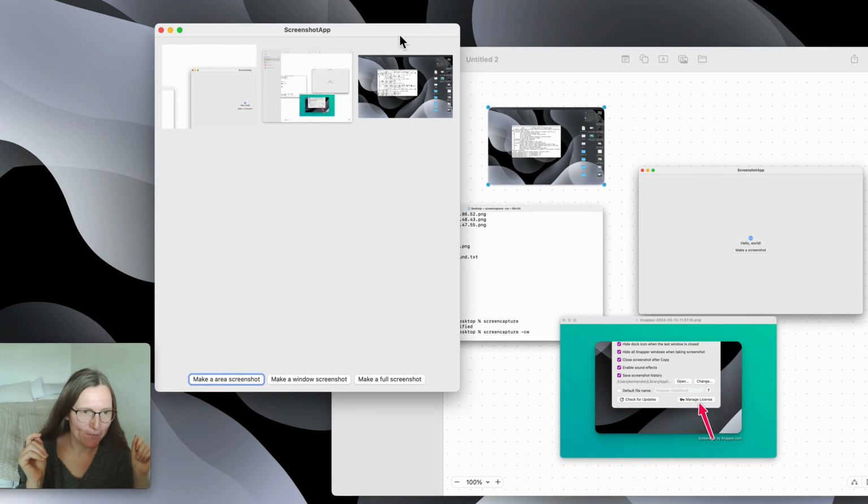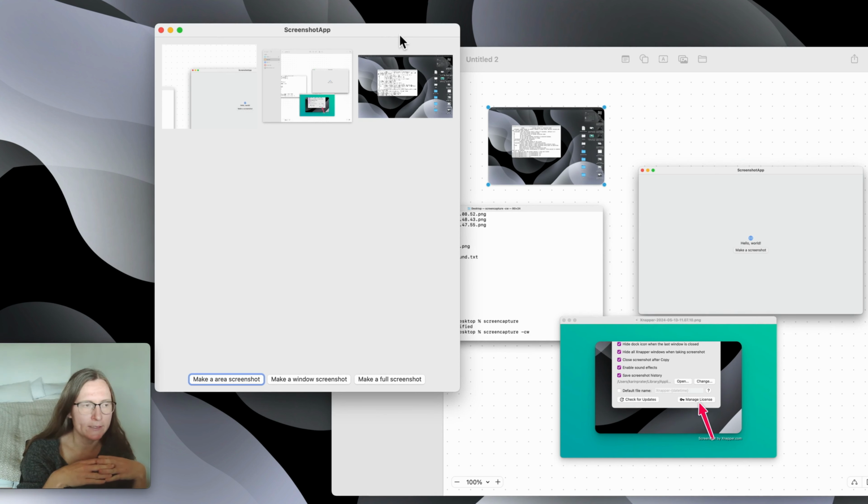This is the end of this first part of the series, where you learned about command line tools and how to basically use them in your app. You can do much more complicated things where you also read data from these command line tools and automate things, run multiple things. I used in this example the screen capture command line tool, where we can take different screenshots either of windows or full screen, or a different area. We load this in our SwiftUI app, show this in this grid, and then add drag and drop to add them to other applications that accept image types.